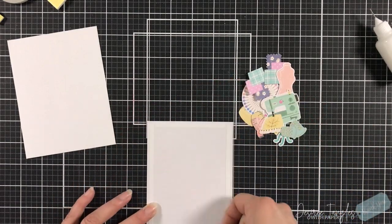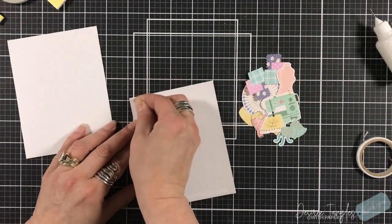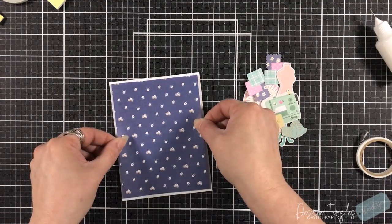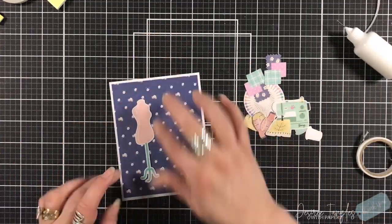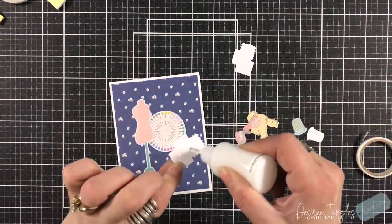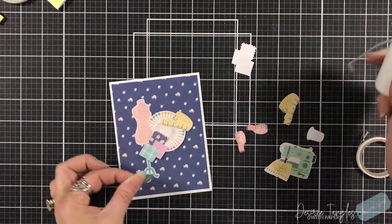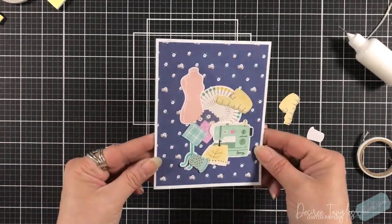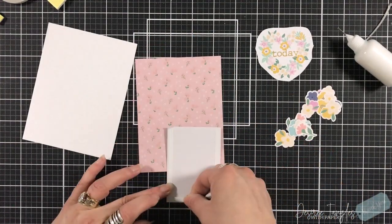I'm going to get my next border down. All of the bases of the pattern paper were cut to 4 by 5 1/4. This way I have a white frame coming from around the edges from the card base itself. Again, we are just going to collage. Sometimes I'll put a rectangle behind of a solid piece of cardstock so that these will be framed out and stand out. Because the print here is small, it's not a large print or design, they will stand out perfectly.